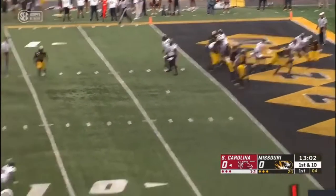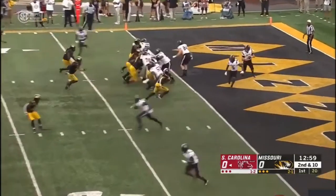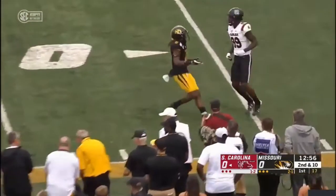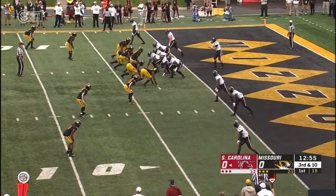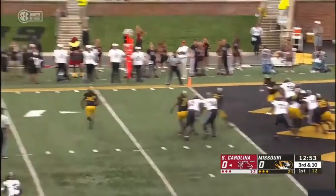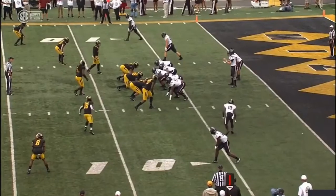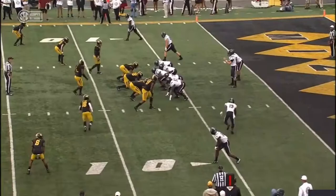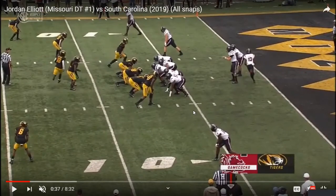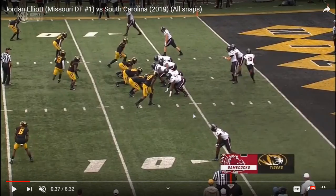A little bit slower off the snap. Nice spin counter. Okay, playing a lot of ones so far. Three this time. Is it just me or is he a little slow off the snap? Yeah, I got that. I'll actually slow this down. If you need anything slowed down, let me know so I can do that for you, too. Okay.